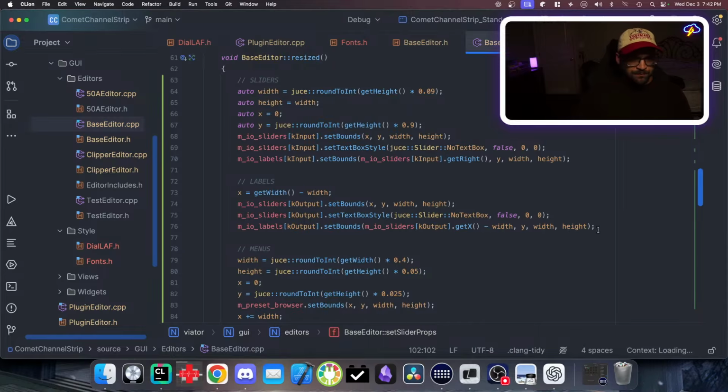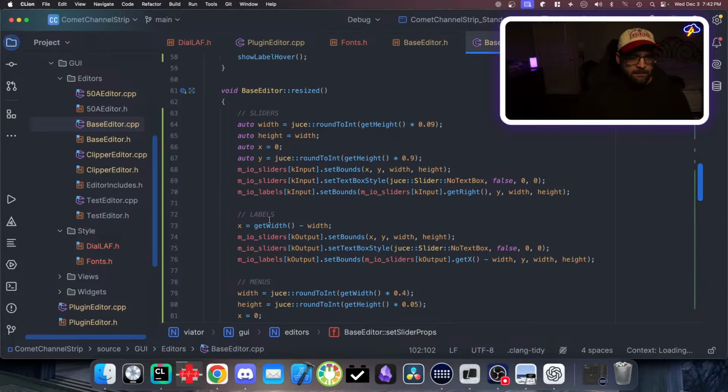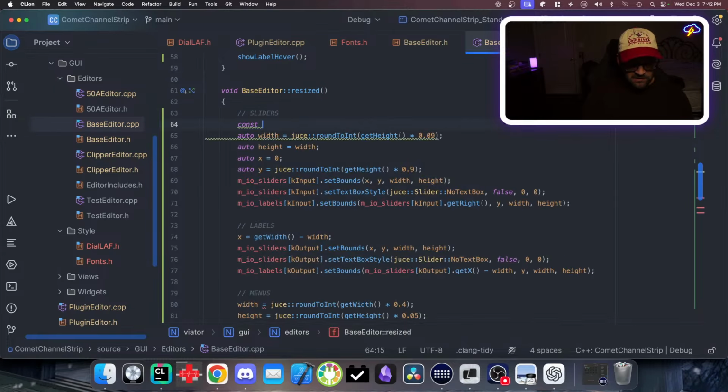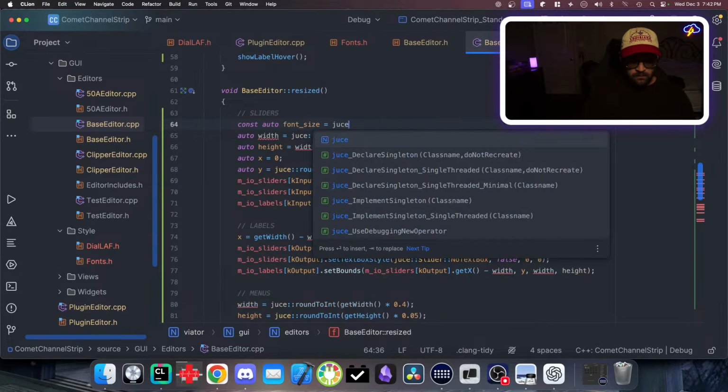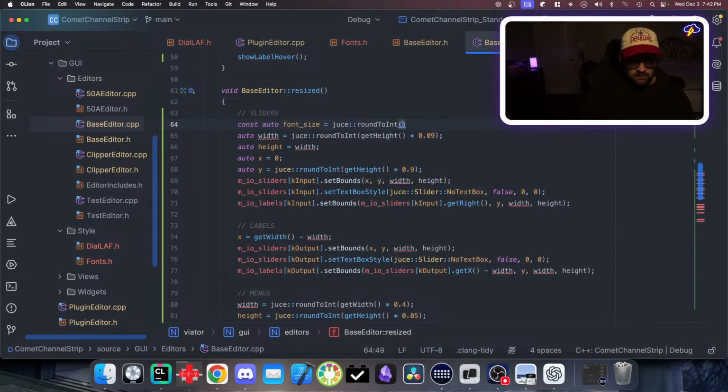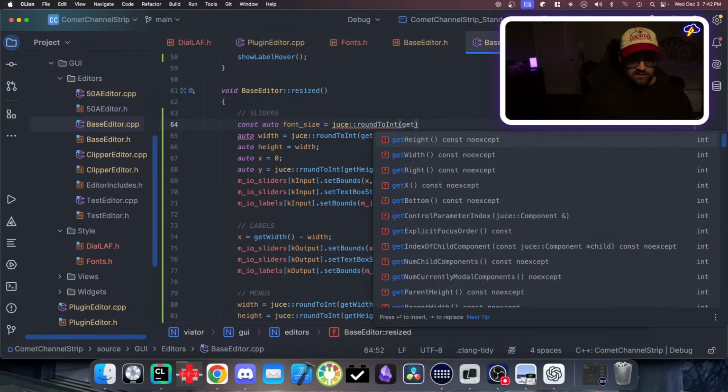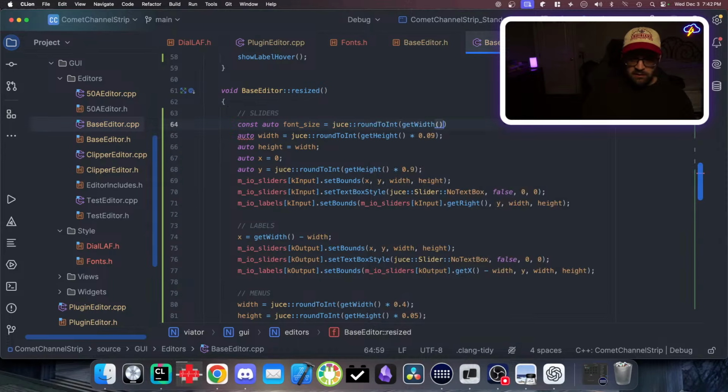So what we'll do is we'll have to set a font size. And that'll be, I don't know, I guess based on the width.